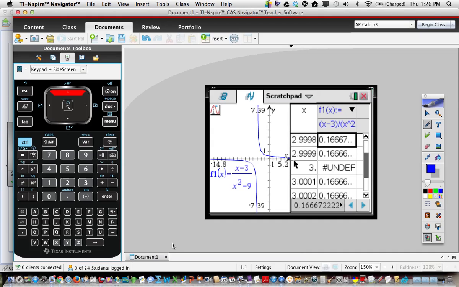It would look like on this side they're coming in at positive 0.1667, and on this side they're coming in at negative 0.166, right? Or like you said, what if this was 2 and this was -2, right? If this side is coming to a different number than this side, then that's when you'd have that break in the graph. And then we'd say the limit doesn't exist because the 2 cars aren't meeting. And I think that'll happen on some that you're doing.